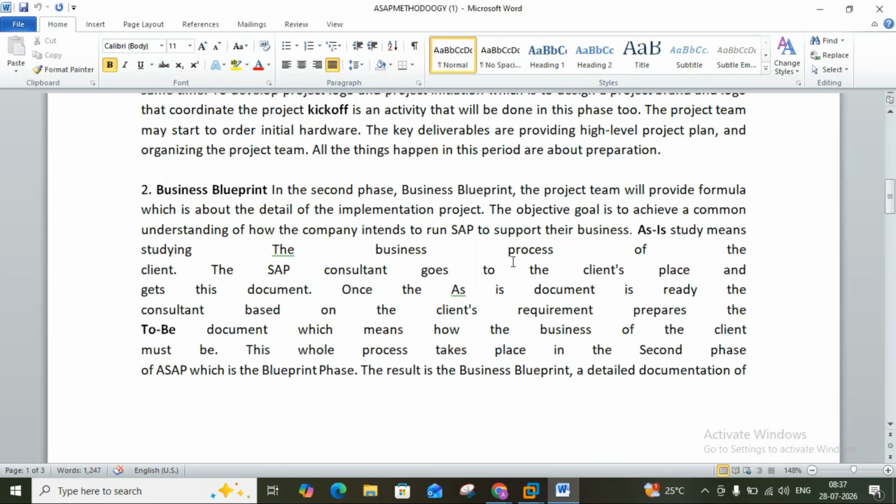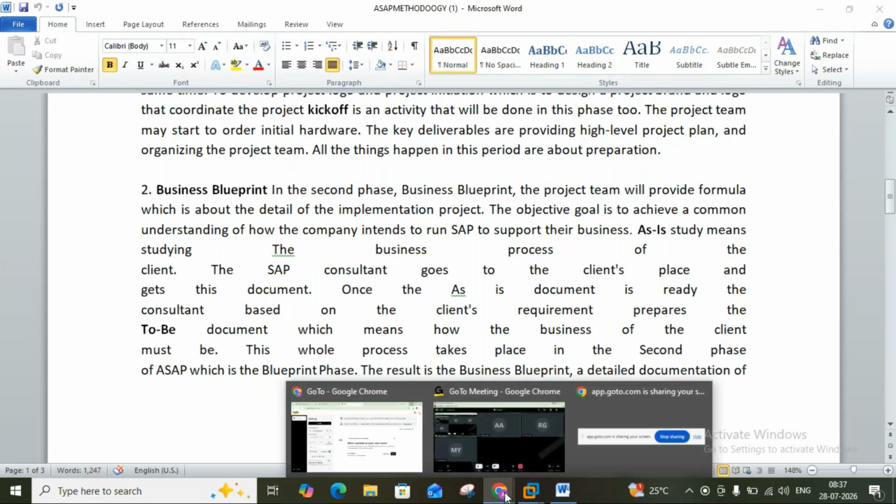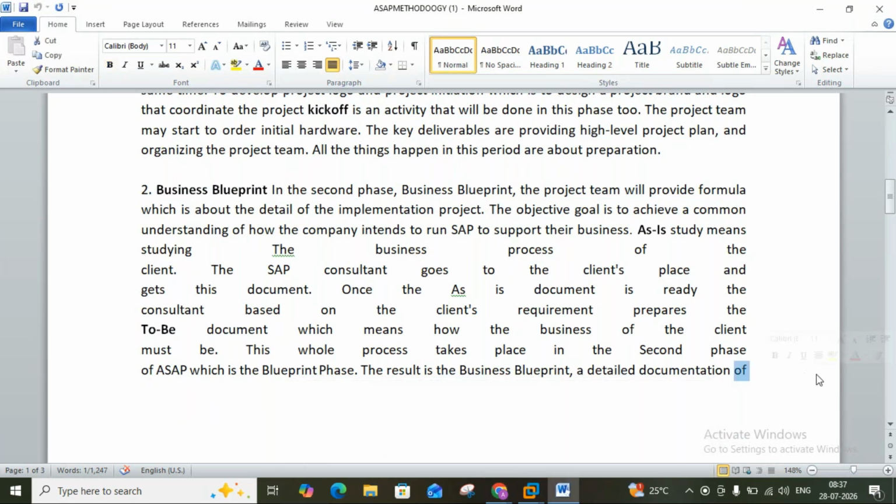That is nothing but the business blueprint. Once the blueprint is presented to the client, they will see, okay, this is perfect. If any changes are there, they will make the changes, and then the sign-off will be there from the client as well as from the consultant who is going to do this activity.